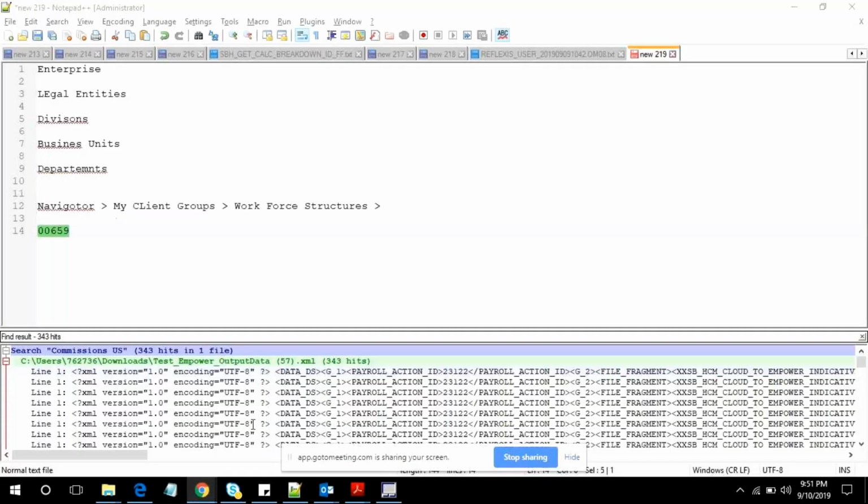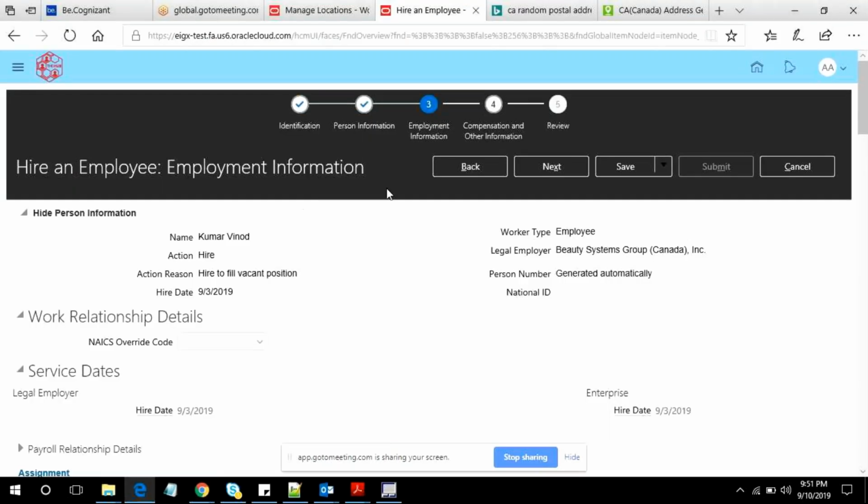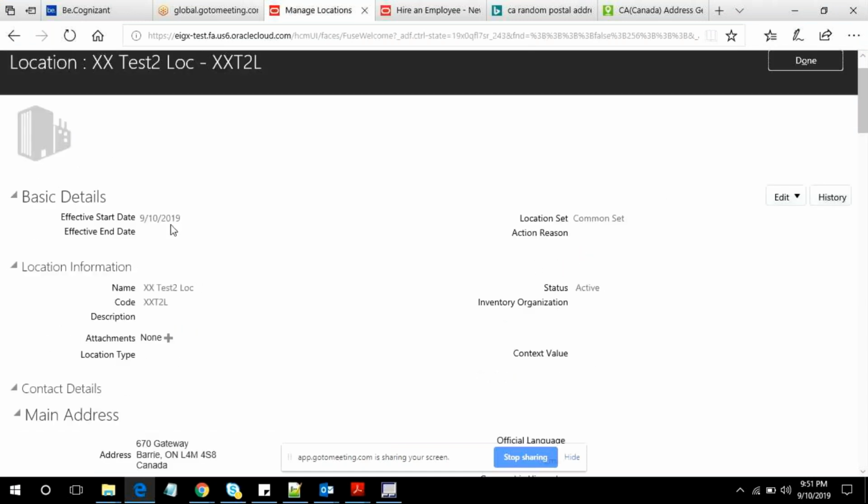One second. I just need to check what is the effective date the location was created. See here, the small mistake I have done is this location was created with respect to 9/10/2019 date. Correct it.